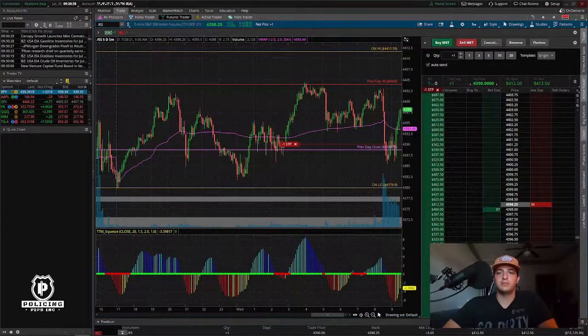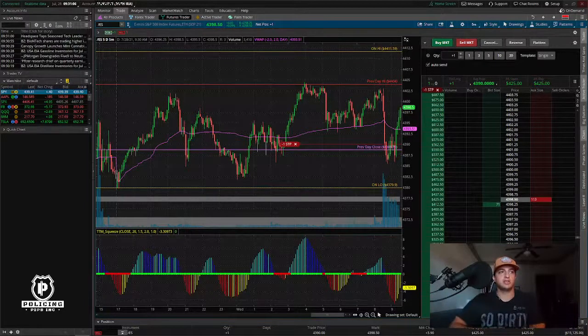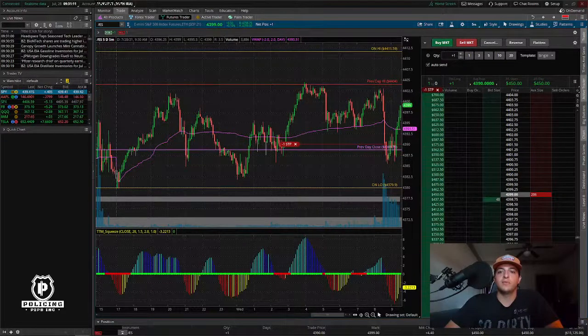Come on, baby. Push up. Daddy likes this trade. At the very top of that zone, right? And then I said if it breaks above here, we're going to push up to 4,400 as the next target. That's the goal. So if we can get up to 4,400, that'd be a good spot for you to start looking at, you know, is it going to continue on or not? Because the market loves those round numbers. It really does.